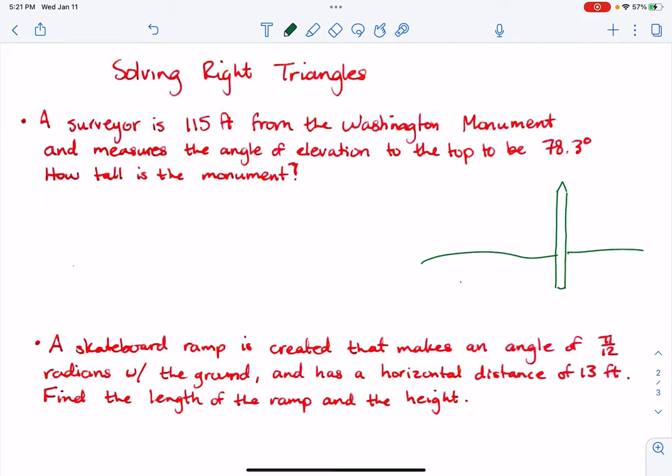And this is our little surveyor. For those of y'all who don't know what surveyors are, I actually know one. If you want to get into surveying, they usually have these little tripod-looking devices that figure out the level of the ground, the angles of elevation, and they can do all kinds of stuff. If you really want to get into that stuff, it pays pretty well.